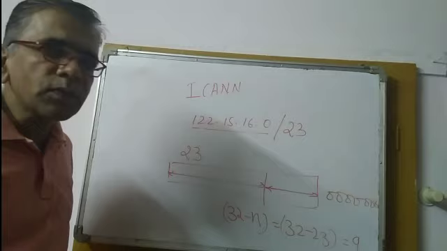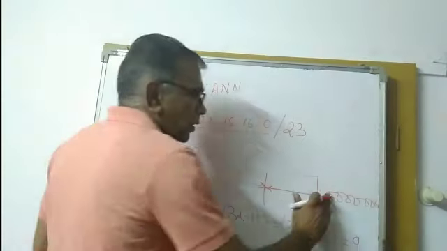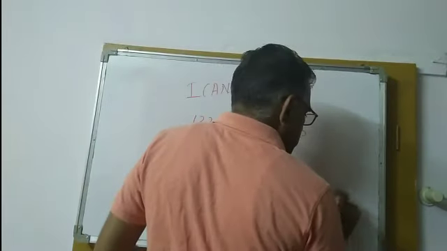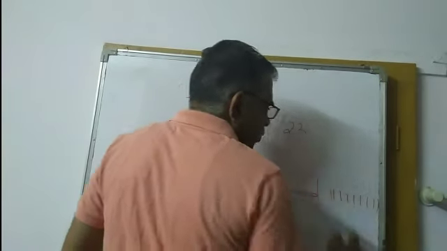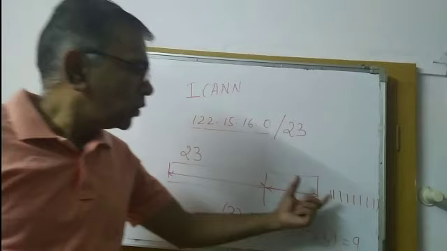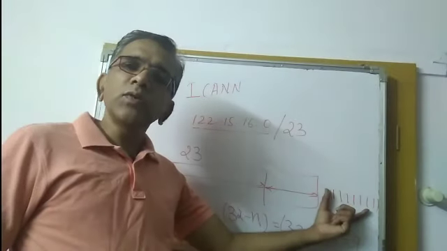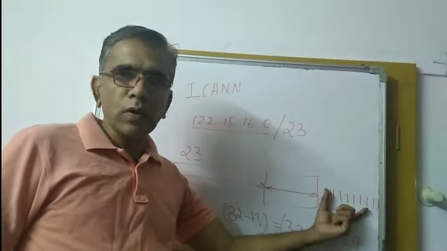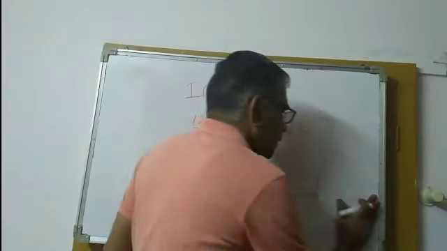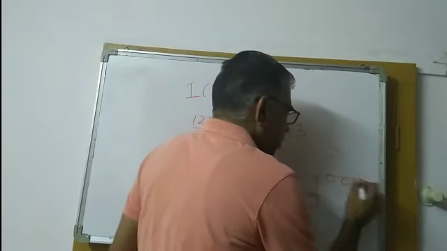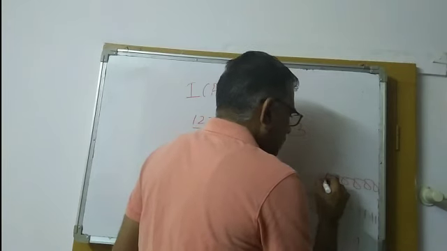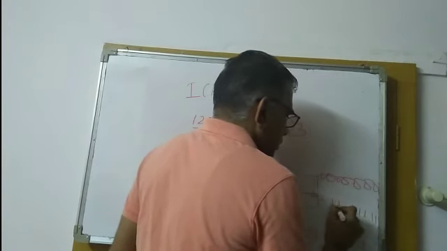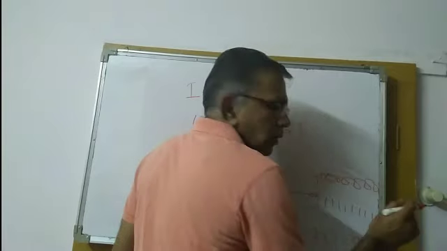What will be the last address of the block? Same idea. You set all these bits to 1. All 9 bits are set to 1. This gives you the last address of that block. The first address is obtained by setting all 9 bits to 0, and setting all these 9 bits to 1 gives you the last address.